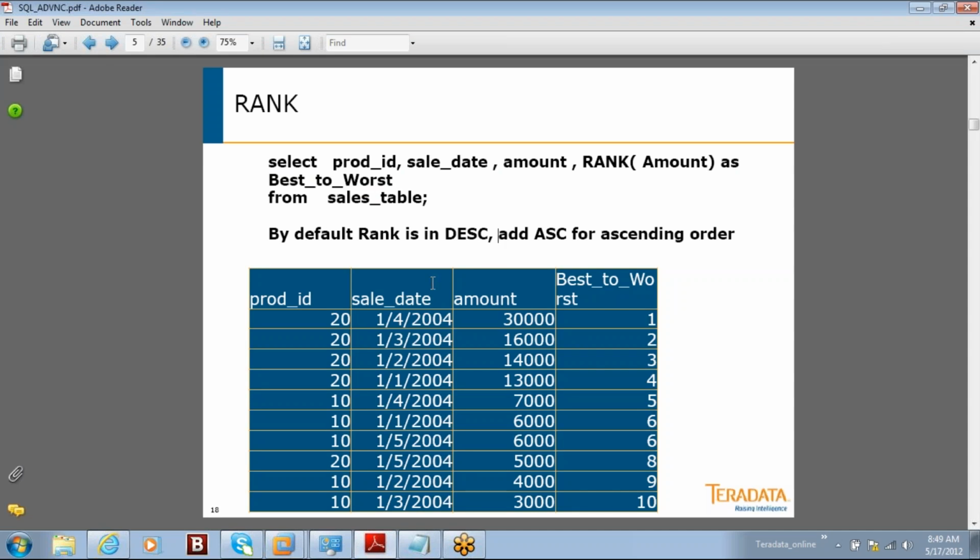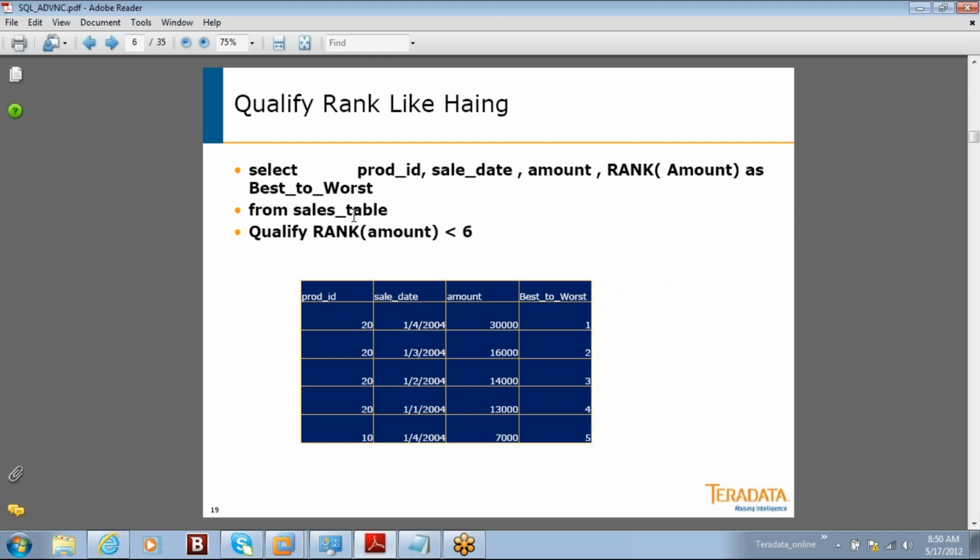So this is all about the ranking, where you can qualify it. You can observe in QUALIFY I have used the alias name. That is the best practice. Wherever you want to use QUALIFY, either we can apply the function on the same column again, or you may use the alias of the function.